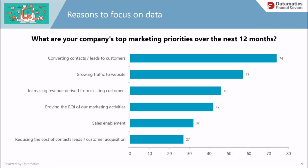So growing traffic is the second measure, which hopefully will become contacts. We've got existing customers, but we're also looking for prospects as well. So again, a number of different things that will be priorities for us all, but allow us to think about, okay, how do we stand out? How do we do less? How do we do more with less? How do we ensure that we target, prioritize accordingly?